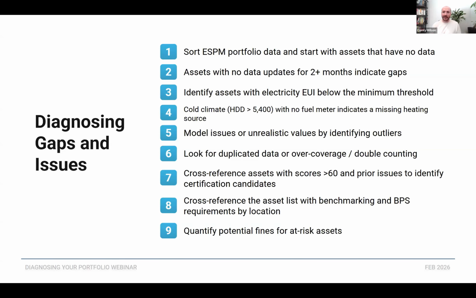Or where we have data, but we don't have the coverage piece. We might have completeness for electricity data, but we're not capturing all the electric meters. Maybe most of them are tenant controlled. Likewise, we might have gas data or no gas data. Does that mean we're getting everything, or does that mean it's tenant controlled, or is there no gas on site? I won't go through all of these, but there is a step-by-step framework where you can diagnose gaps and issues in your reporting, which for most cases, maybe LED retrofits are the outlier, have to be solved before we can really focus our attention on decarbonization.